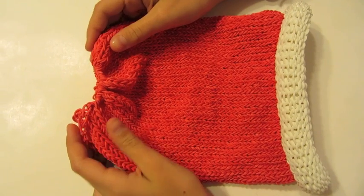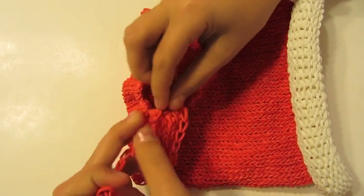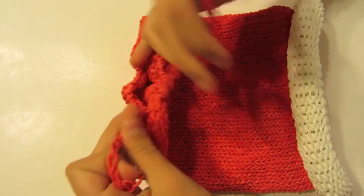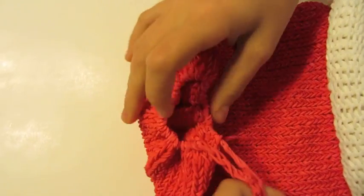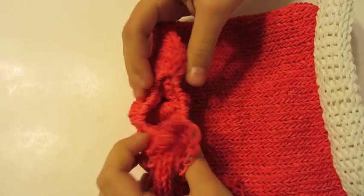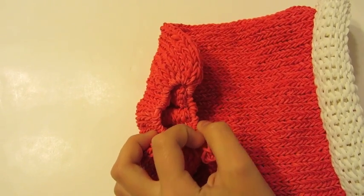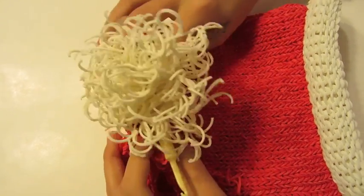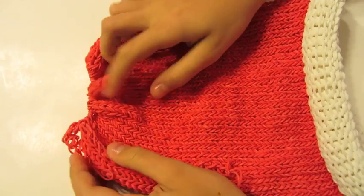This is what it should look like when you take it off the loom. And you're just going to gently pull your strands. You don't want to pull them too tight because they may break, and you don't want them to break. There are many ways you can end this. You can leave it just like this and attach a pom-pom that I'm going to show you how to make. Or we can sew up the top.